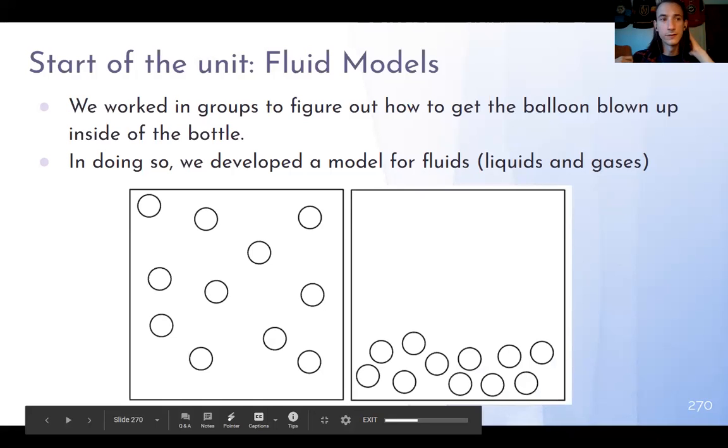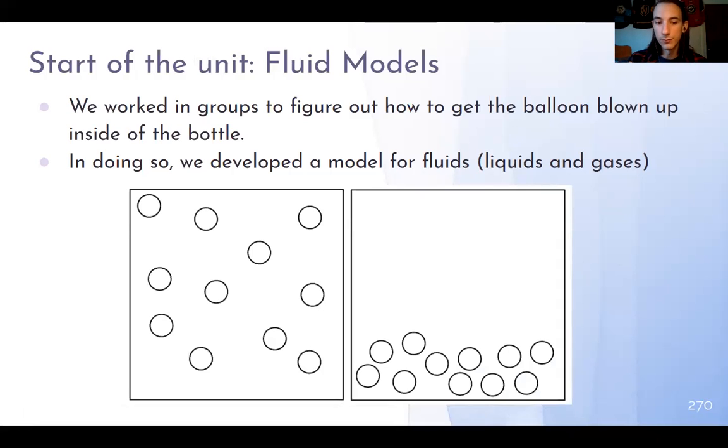Way back all the way in August, we started off the unit by kind of building up this model of fluids. And the way that we did this was I said, hey, take this balloon, get it inside of this bottle. In doing so and working through this, you guys worked on different little demos with your material, and you kind of developed this model for fluids, this idea of how liquids and gases work, how they function in order to do the things that we see. So you explained what we saw in terms of these models.